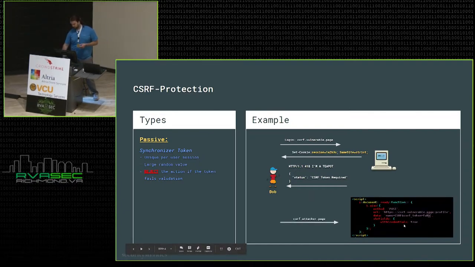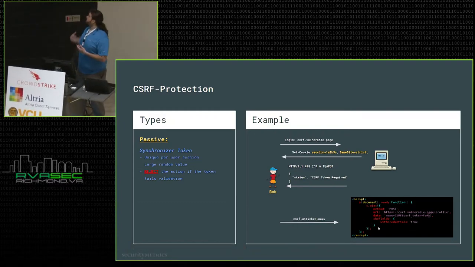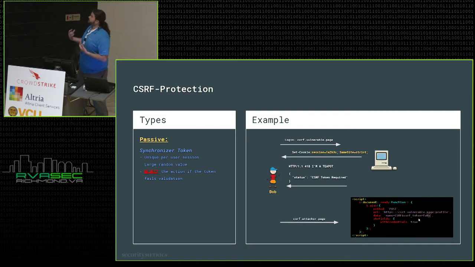And we can see that if the attacker then changes to adapt to what the site has done, and starts including the CSRF token in the request they're making, it's going to check to see if the site is actually validating the token or if it's just looking for the CSRF token parameter to exist. Believe it or not, that's a common mistake that a lot of sites have made. They'll check that a CSRF token parameter, whatever they call it, is present in the request, but they don't actually check that the value of the token is what they're expecting.